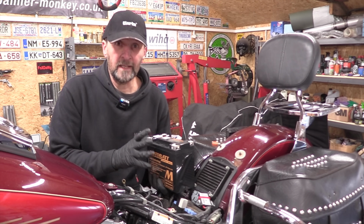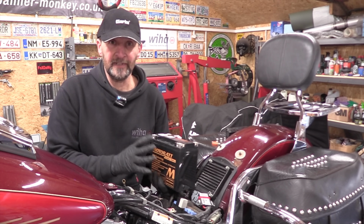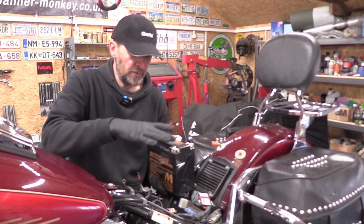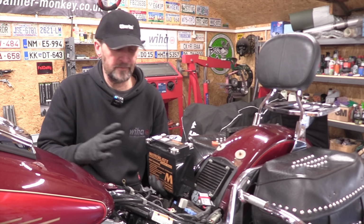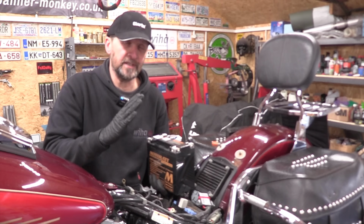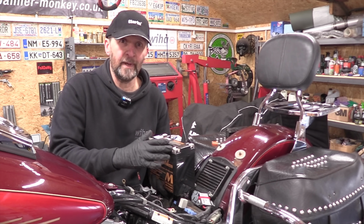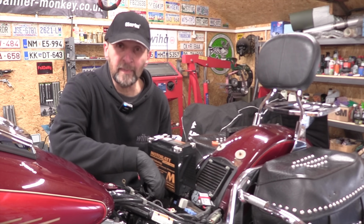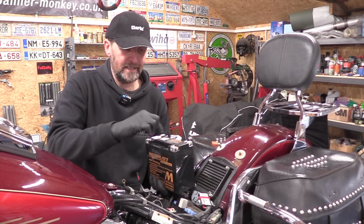Now these Motobatt black batteries are Harley-Davidson specific, as denoted by the HD at the end of their code number. And that means that the terminals on the top, I know we've got 4 instead of 2, but the terminals on them are the same as a genuine Harley-Davidson factory battery, and that means they don't have those fiddly little nuts that fall out and get lost down the back of the engine. They are threaded straight into the terminals.